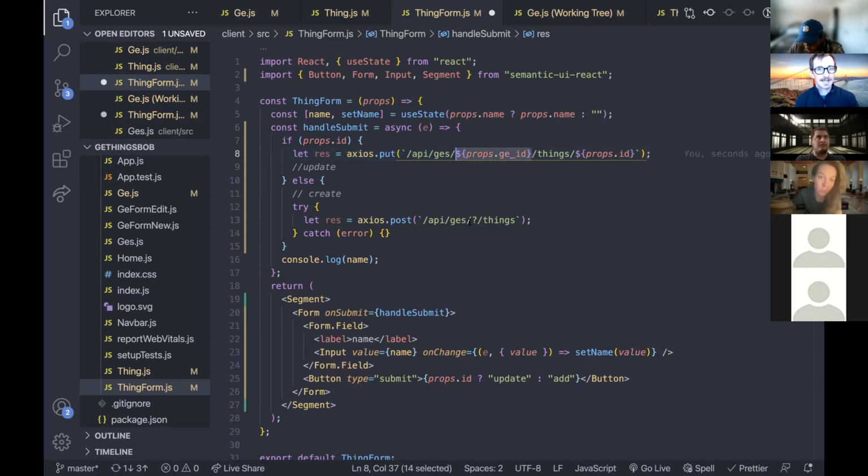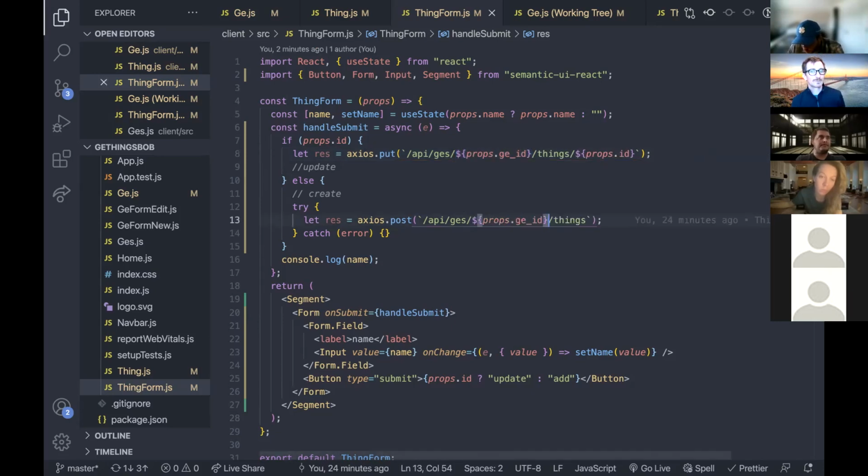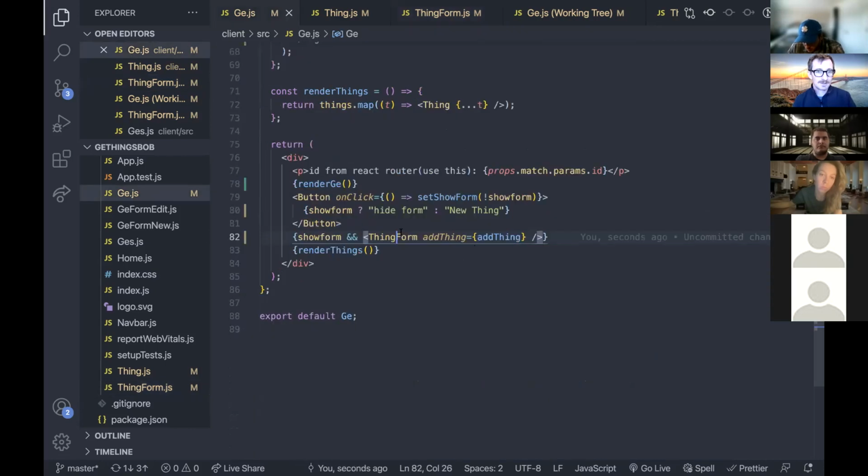So I need to pass that ID to both of my forms, so I can do the appropriate request. So I need to go back here to this thing form, and I need to pass it that GE_ID prop.